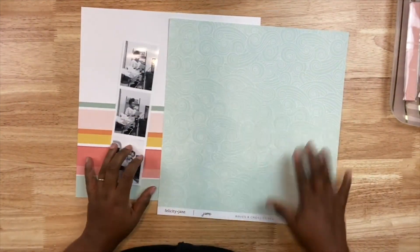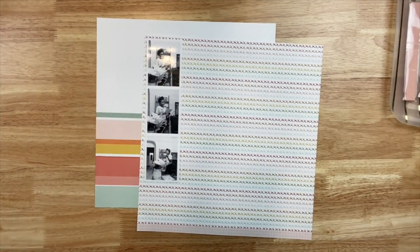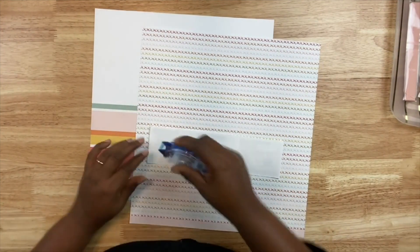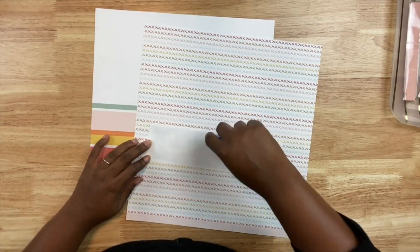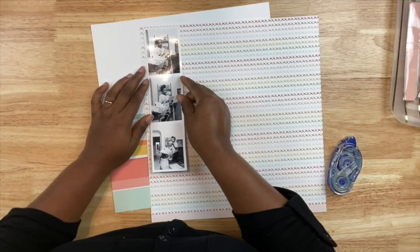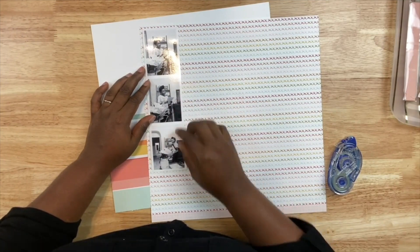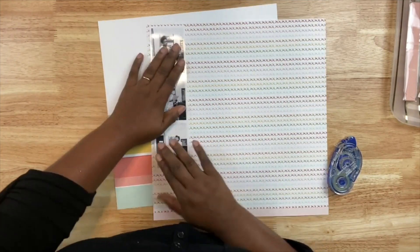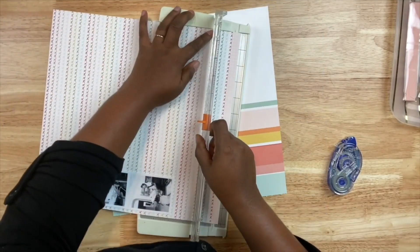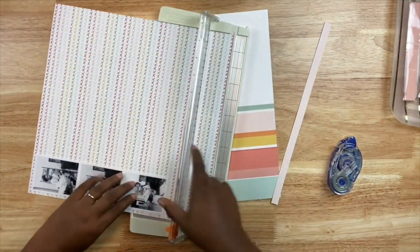I need this photo to pop out a little bit. I'm using that stripe pattern paper, which is fantastic. I like the horizontal lines of it - you can also flip it to make it vertical. But since my photo is vertical, I thought it would be nice to do a horizontal element to bring a little bit of balance. I'm also going to use this other pattern paper that kind of looks like it's stitched in the back. I'll use that to add a point of delineation between the photo strip and the patterned paper background, because the photo looked like it was fading away.